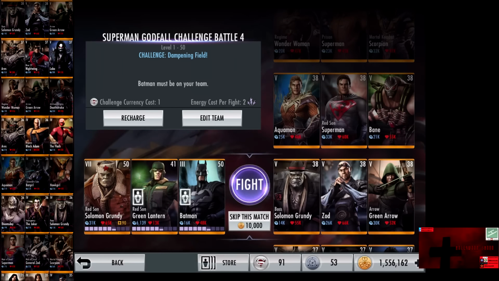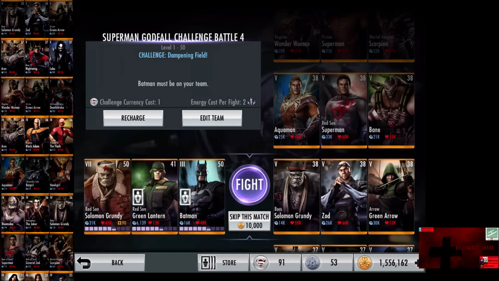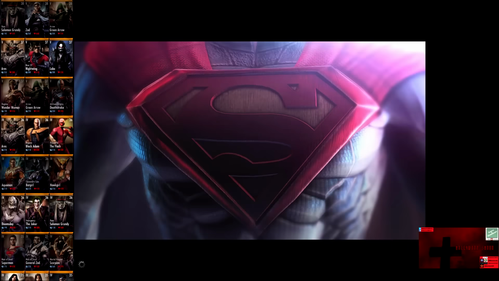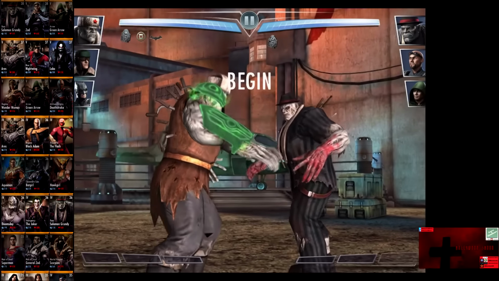In the 8th matchup, we have Challenge Dampening Field going up against Boss Solomon Grundy, Zod, and Arrow Green Arrow. Cards gain a level of 38. Zod has 66,000 health. Skip the match is 10,000 credits. Depending on how strong this dampening field is, we could be in for a very deadly fight.